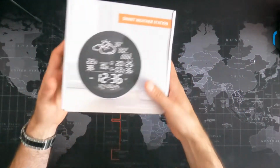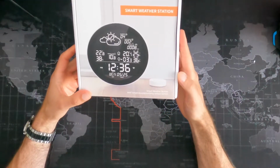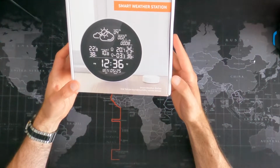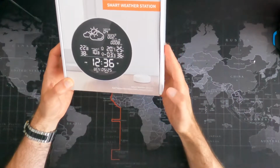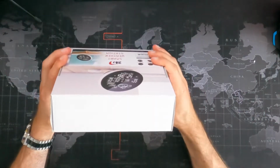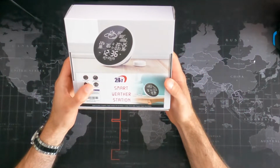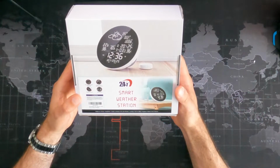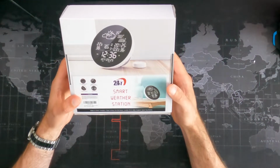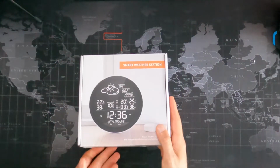That's the smart weather station I got. That's how it arrived. So we've got this picture of this smart weather station here, the picture of the sensor, and let's see what it says on the box. Smart weather station and temperature humidity remote sensor. Okay, not a lot more. New smart design technology, high precision digital sensors, weather forecast. Okay, so that's pretty much what we want from a smart weather station. Date and time. Okay, so let's just get to the juice of it.